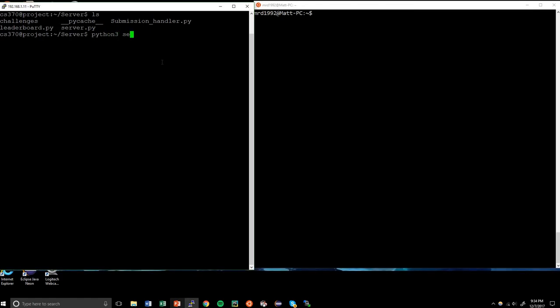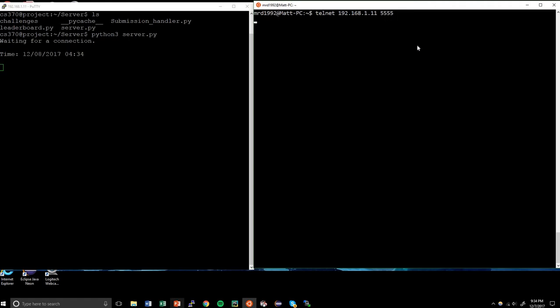So we're going to run python3 server.py. Now it's going to tell me that it's waiting for a connection, and it outputs the time. On my client computer, I'm going to connect to the Pi through a Telnet connection. This is the Pi's IP address, and as I mentioned before, this is the port that the Pi is listening on.